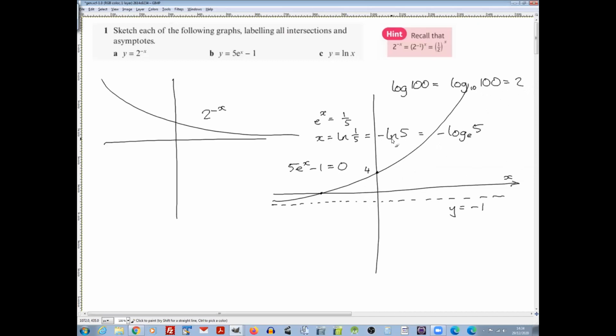So natural log means the power you have to raise e to get whatever. Right, okay. So, for example, if x equals the power you have to raise e to get a fifth, then x is that power of e, which gets you a fifth. So you can see why it is the negative of the power which gets you 5. Because if that's true, then that will be true, won't it?